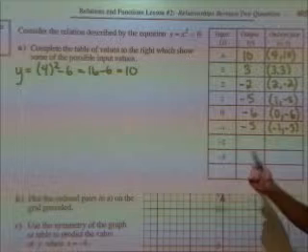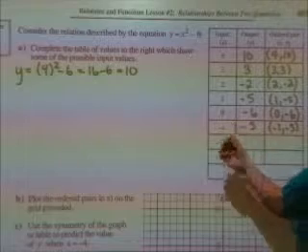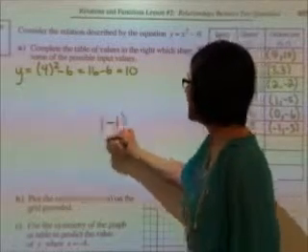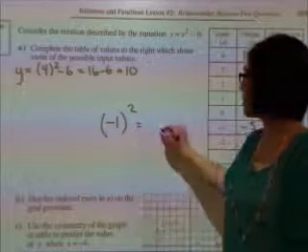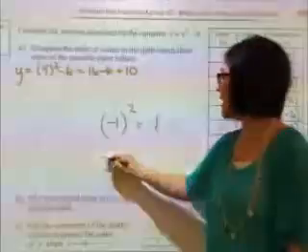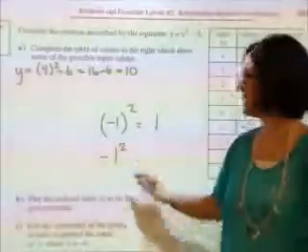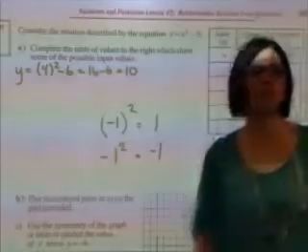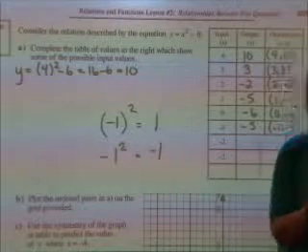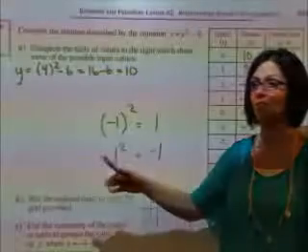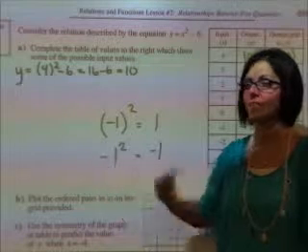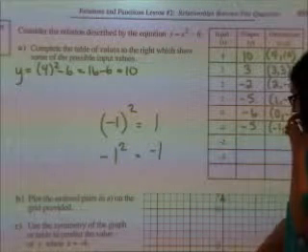Be very careful when you put negative 1 squared into your calculator. That negative is attached to the 1, so on your calculator you need to attach them together. You need to use brackets. Because if you use brackets, the calculator for negative 1 squared will give you positive 1. If you don't, the calculator will give you a negative 1, because the calculator does order of operations and looks at this minus sign as being a multiplication. So it squares the 1 and then puts the negative. So I need to use the brackets there.